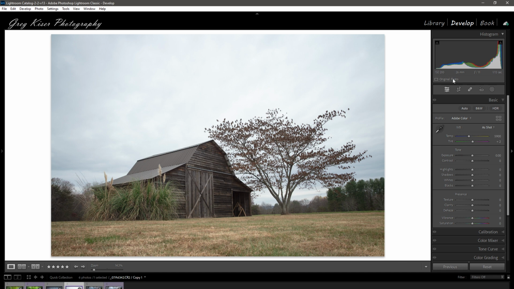I have obviously exposed to the right, which means that the histogram is pushed all the way over to the right, without clipping anything. And the reason that I do that is because I do want to retain as much shadow detail as I can within the image. I don't want to lose detail in the highlights, but I know that there is plenty of detail there according to the histogram. And this is very similar to what I see on the back of the camera in live view and also in image review on that histogram.